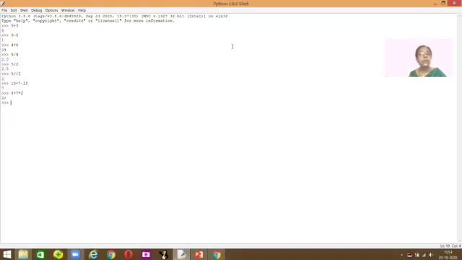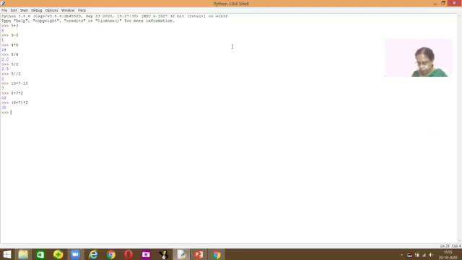So you get 22. But if I first want to do the addition and then the multiplication, I need to use brackets. So I'll say bracket 8 plus 7, close the bracket, multiply it by 2. Now what would I get as the answer? 8 plus 7 is 15. 15 into 2 is 30. So if I want to give the operators in the order I require, I need to use brackets depending upon which operations are higher and lower.